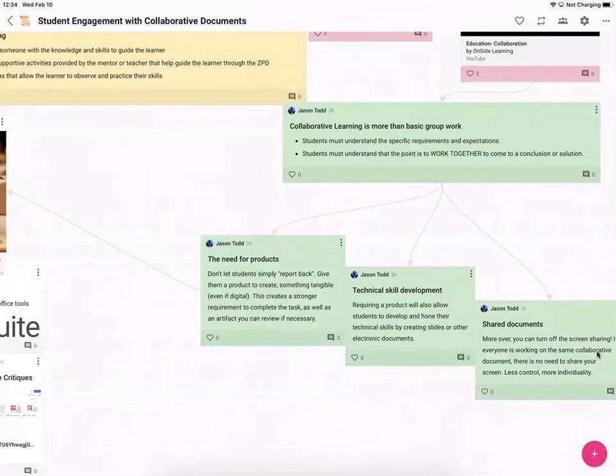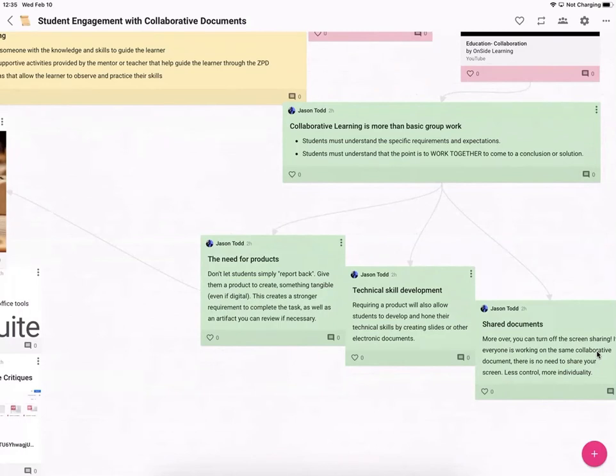So they need to be given a specific task, and it's best if they can be given a task that results in a specific product or artifact, right? Something that they can then turn in or present, right? And again, just saying, come back and tell us what you talked about or tell us what you did is going to fall flat every time, right? Because they're all going to just sit there. But if they've got something to show, everybody's got something to show.